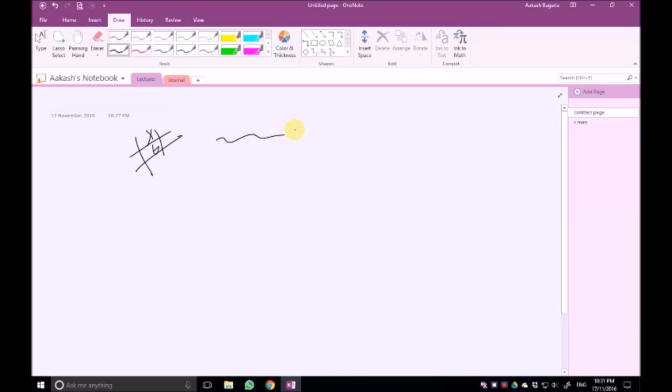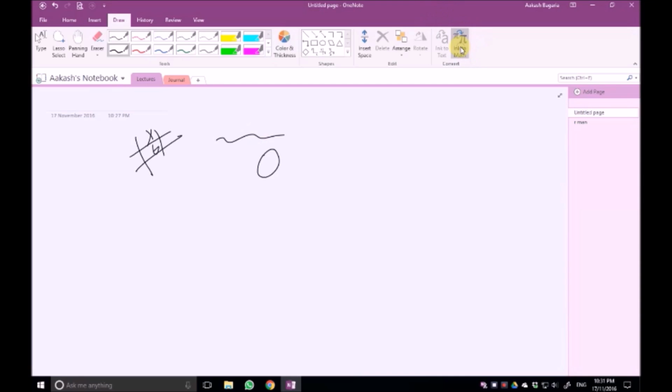Now the same moment, if I use my mouse, you'll see it turn into a cursor like this, and you can see the cursor blinking below the line. That's the best part about OneNote. So I can write with my stylus, and at the same time I can type exactly at the same moment. So it actually differentiates between the pen and the mouse.